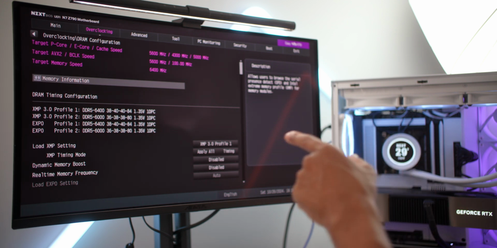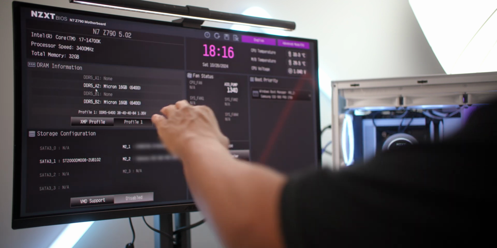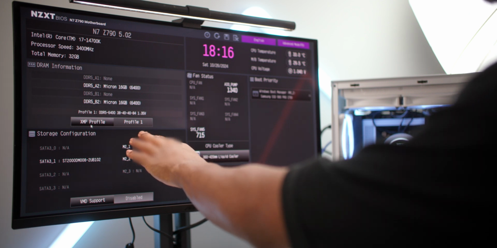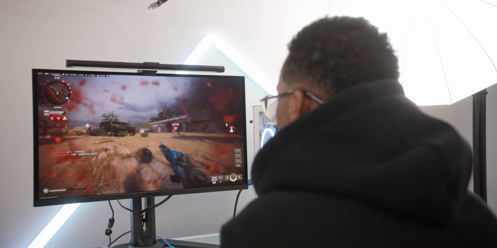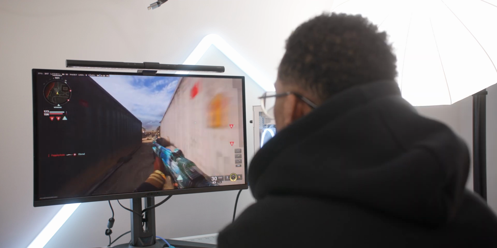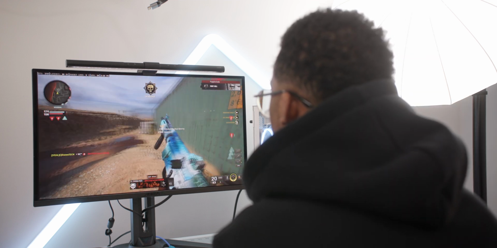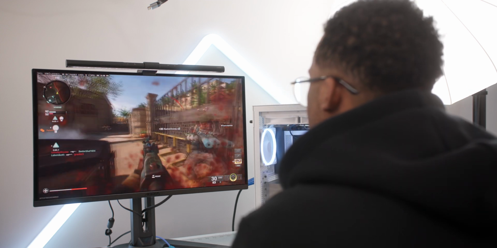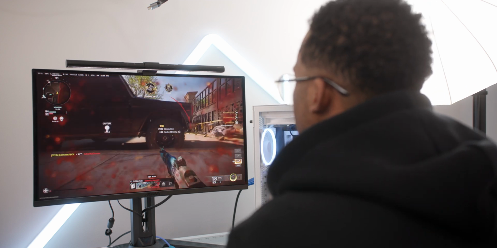Now, this BIOS also has an easy mode, which allows for you to see the profile right here super simply and change it. So that's super clutch. Okay, so after activating those XMP profiles, I jumped straight into my system, booted up smooth as possible, hopped straight into my FPS game of choice, and frame rates were there. No lag, no stutter, sharp graphics, everything ran as intended.